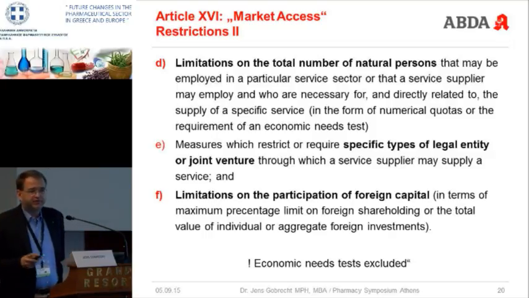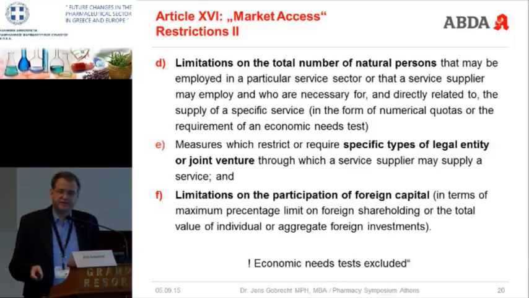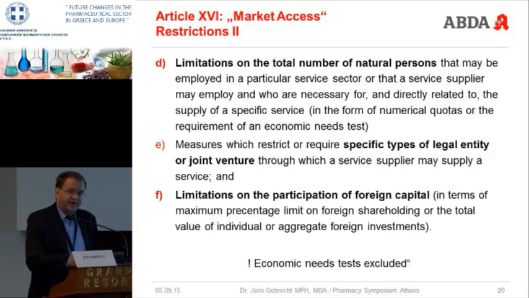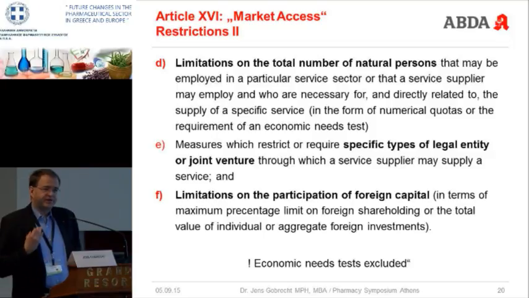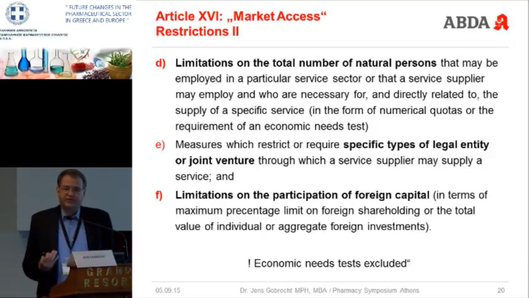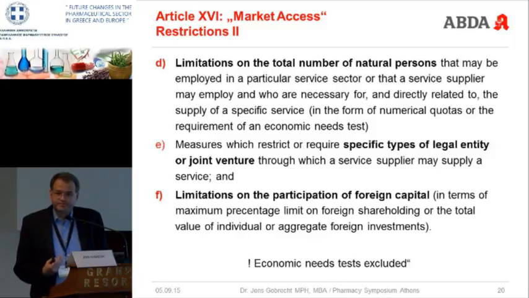If you had a little bit more time, and I did this little exercise with my students, I asked them, think of these 6 limitations, or the 6 measures, and think which measures are used in your country in the health system to steer a health system. The only correct answer is all.